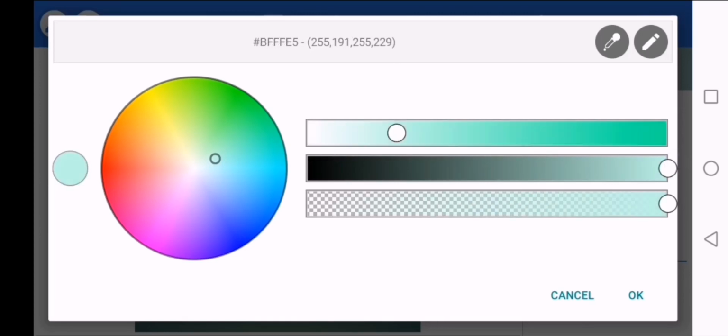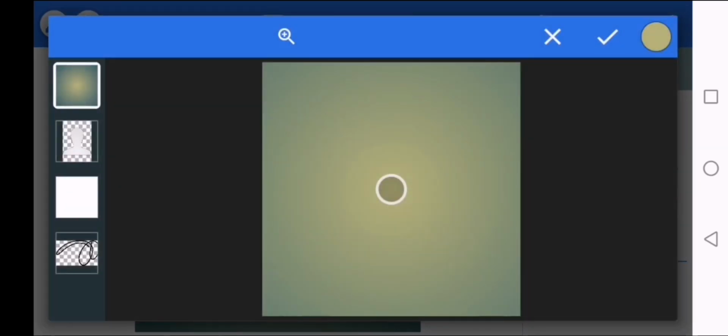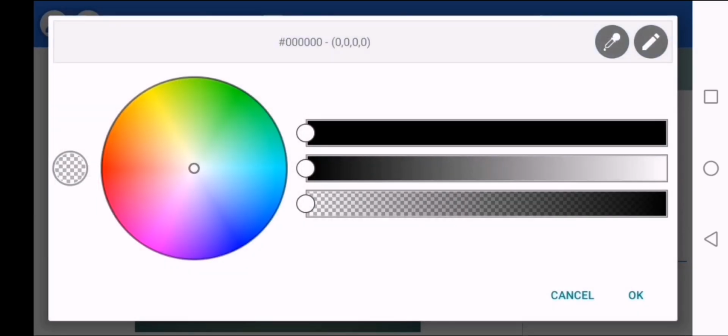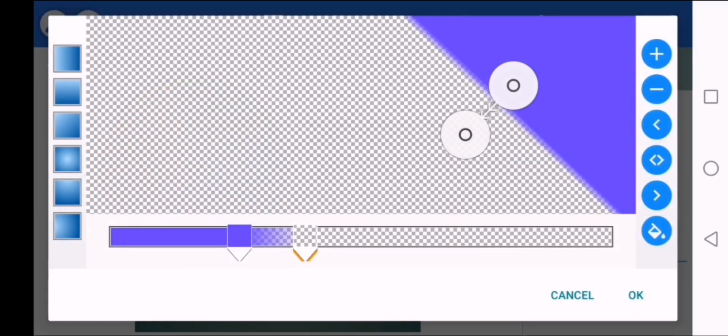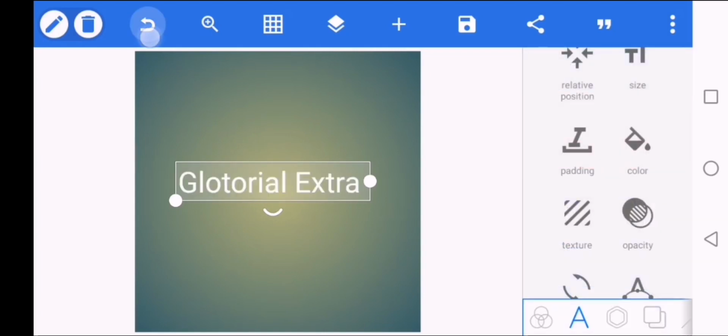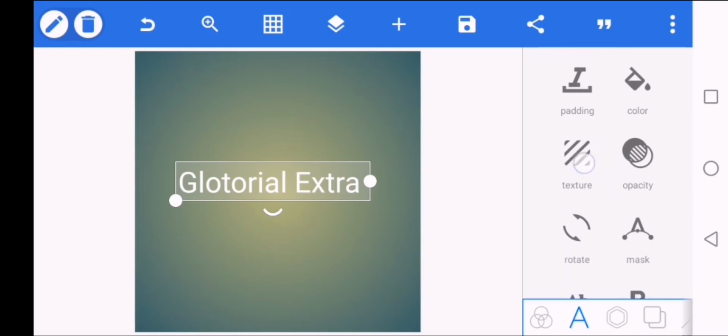Different colors that you want. So now imagine you want a gold color. There's no gold color here, so you can just import the image, and then maybe let's say this image here is the one carrying the gold color. You just tap on it, and then you can pick the gold color, and then you tap on OK, and then it's going to show there like that. So then we'll move over to the next one. I don't want this, so I'll tap on undo, and it has gone back to its default mode.